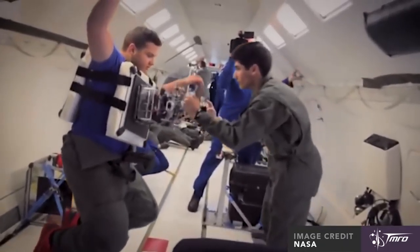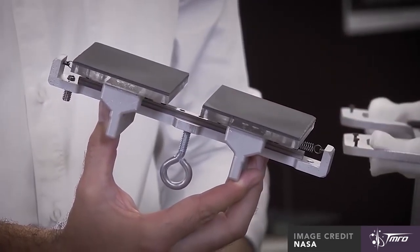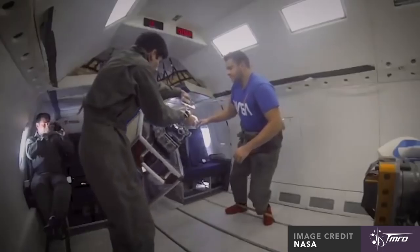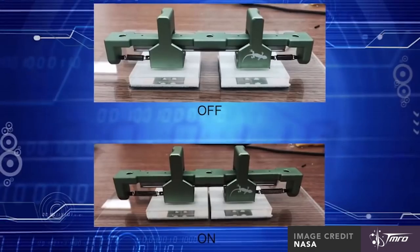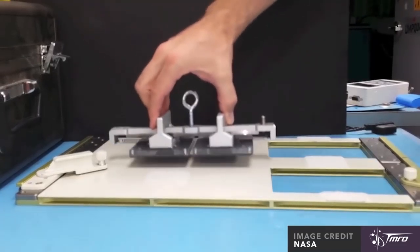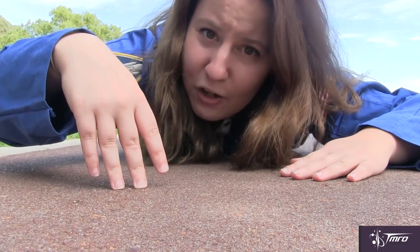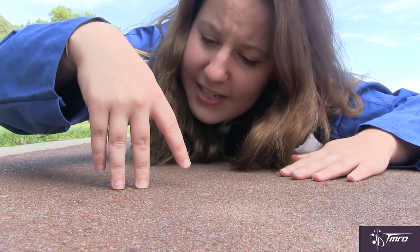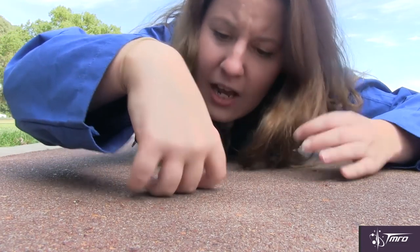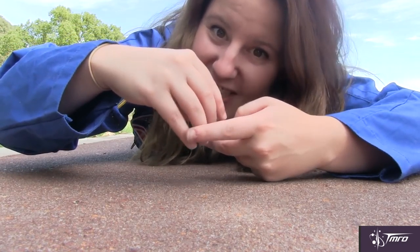But what does this have to do with space? Researchers at NASA's Jet Propulsion Laboratory have developed gecko grippers that use synthetic material containing tiny hairs and can grip objects on command. The device uses springs to turn the grip on and off, so all an astronaut has to do is squeeze the gripper, place it on an object and let go. The spring applies a shear force causing the hairs to bend, creating a larger surface area for the van der Waals forces to work on, creating a larger stickiness.